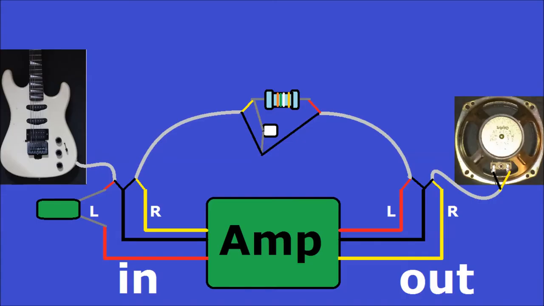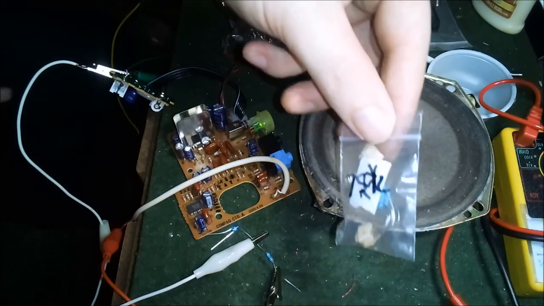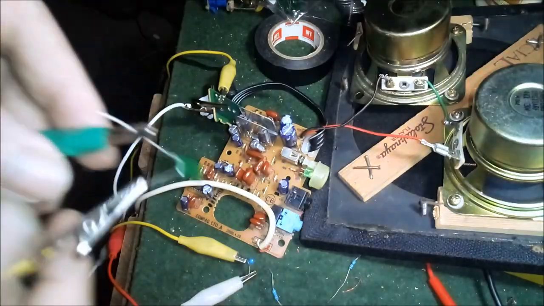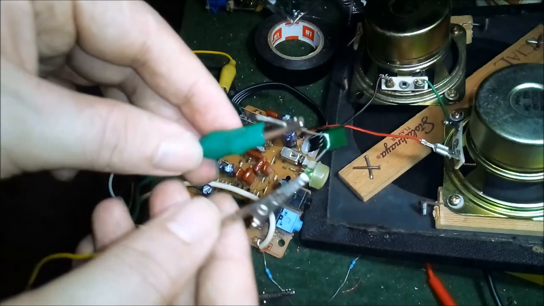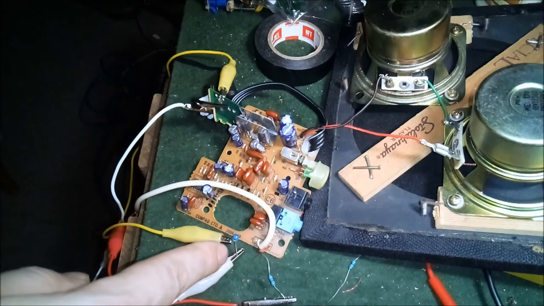But the number one thing that would change the sound of your amplifier is the speakers. How many, how big, the efficiency, the ohms, the wattage, it all makes a big difference. So after messing around for a while, I chose a 75K resistor, these two 4-ohm speakers, a medium capacitor on the input, a blue LED for clipping, and I got the kind of a classic rock sound that I was going for.